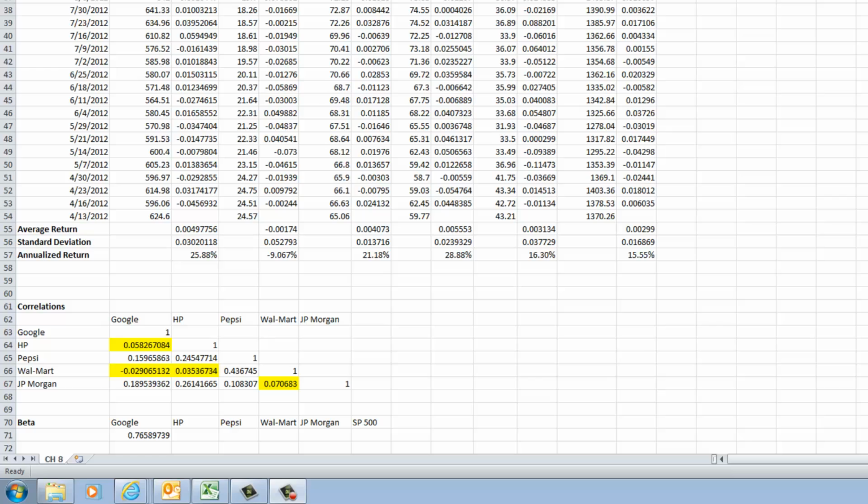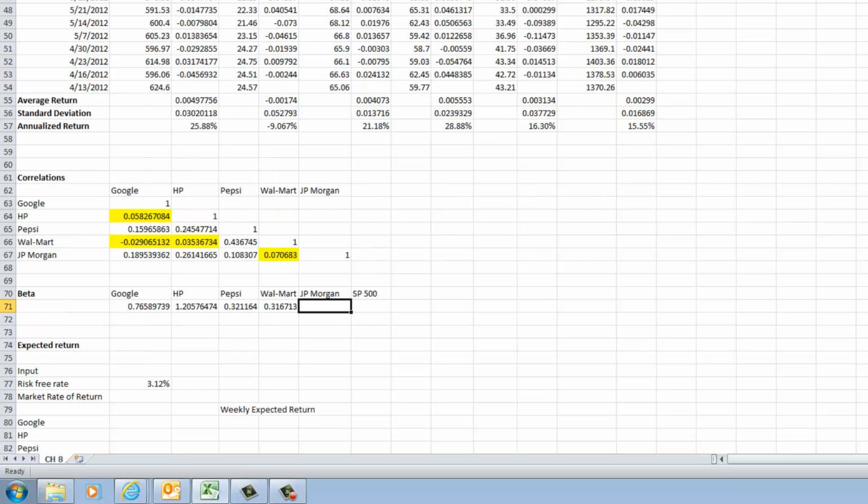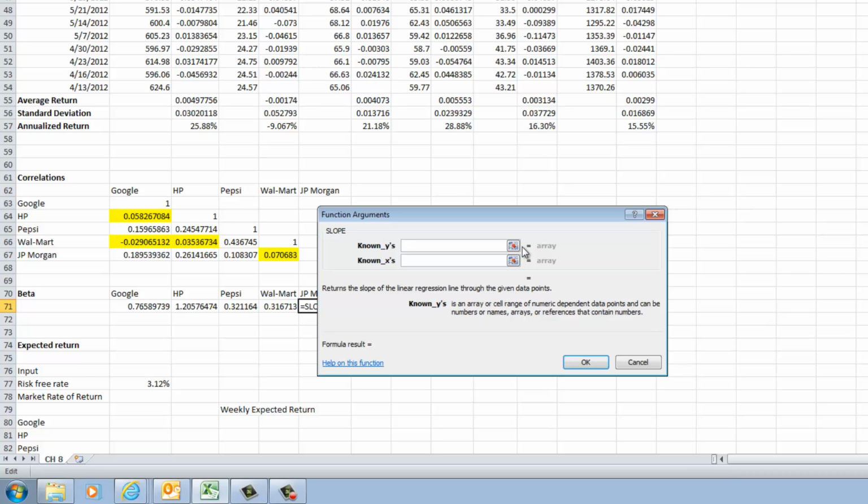Alright, let's take a pause and compute all the rest of the betas. Okay, now we are going to do the last two, JP Morgan and S&P 500, just to show you again how to compute the beta. We start with an equal sign, go to slope, and the known Y's are the return of the stock for which we want to find the beta.